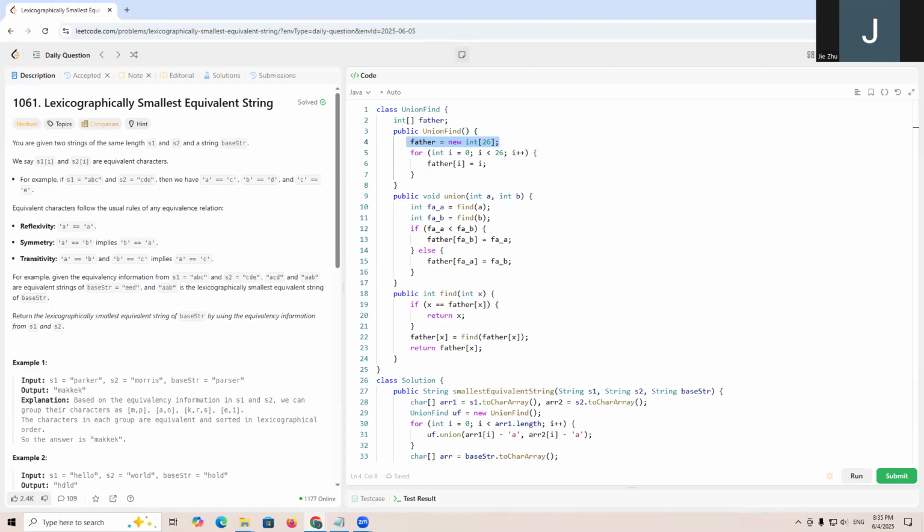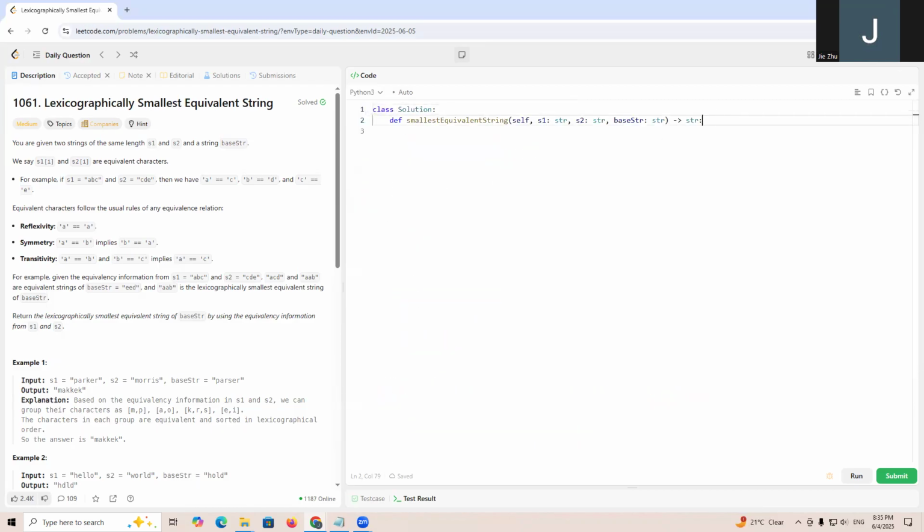And let's also write Python code for this. So we know for this we need a helper class, UnionFind.